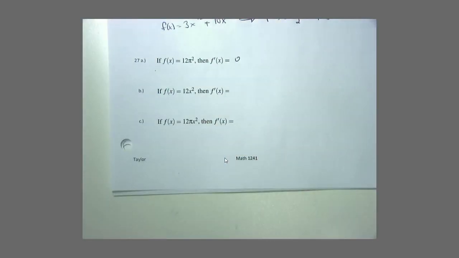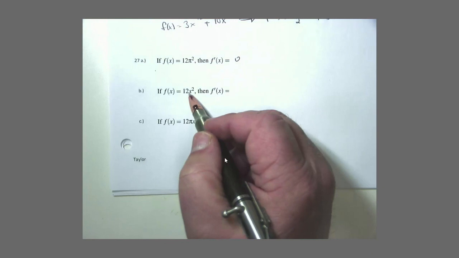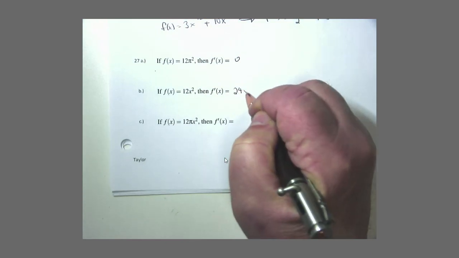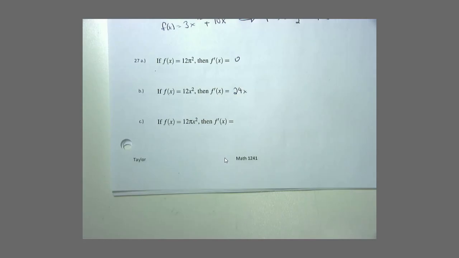But what you guys just did is what most people do. We program you guys so well in taking these derivatives, you aren't even paying attention to where the variables are located. That being said, I ask you now the question. F of x is equal to 12x squared. What's the derivative? Yeah, there is an x in this one, so then I get to bring down the exponent. What's the answer? 24x.